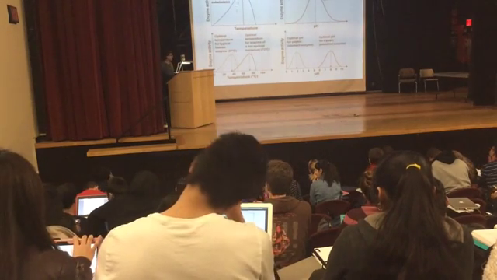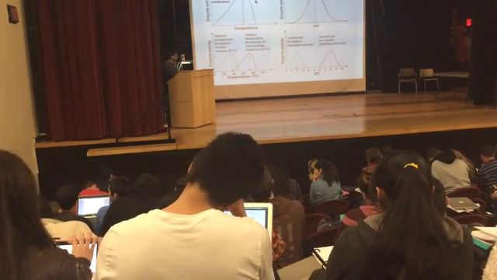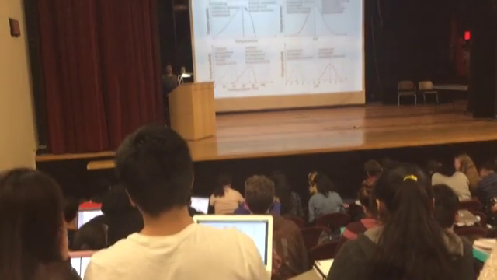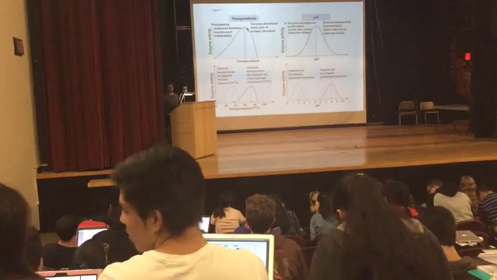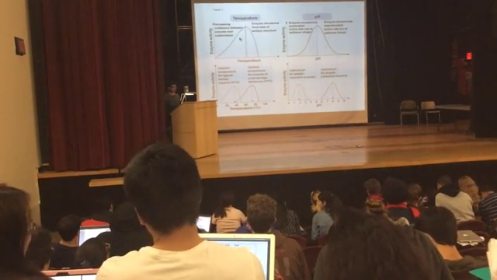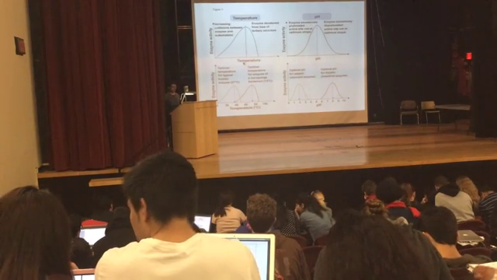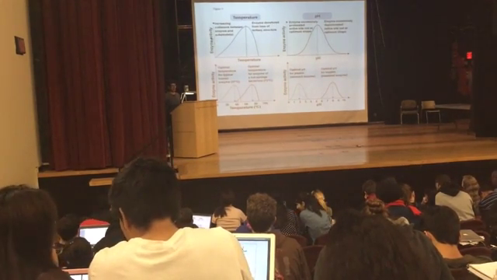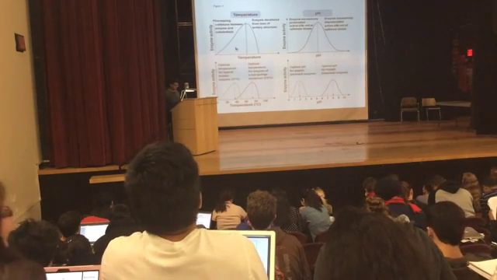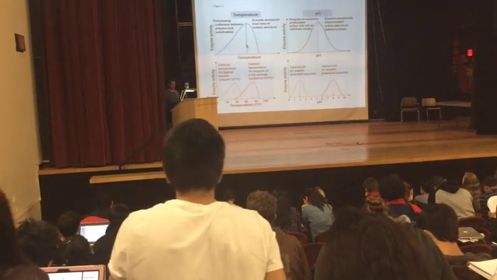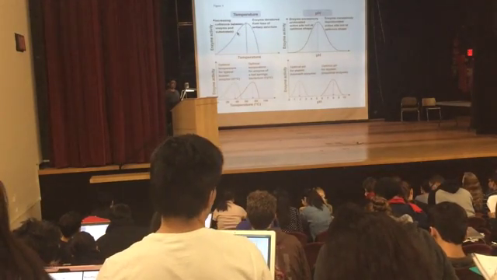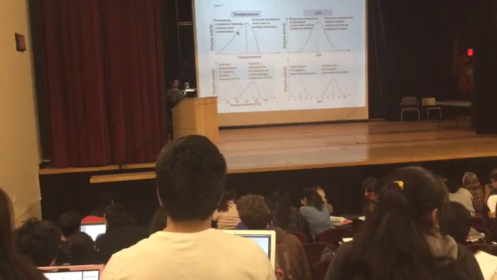The left graphs here. For any given enzyme that you study, you always have what we call an optimum temperature. So that's the temperature at which the rate of reaction is maximal. So if you take a look at this graph, on your x-axis you have temperature, and on your y-axis you have the activity of the enzyme. So you're measuring enzyme activity as temperature is changing, and it's peaking at a specific temperature. That's the optimal temperature. Above that temperature or below that temperature, the rate of reaction goes down.